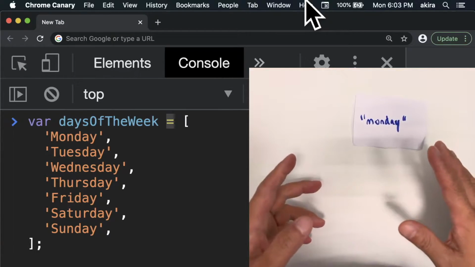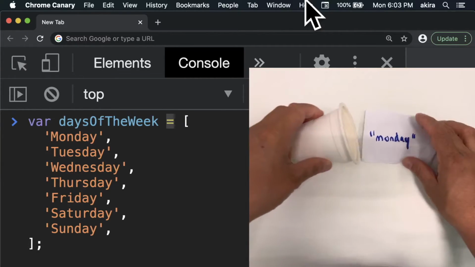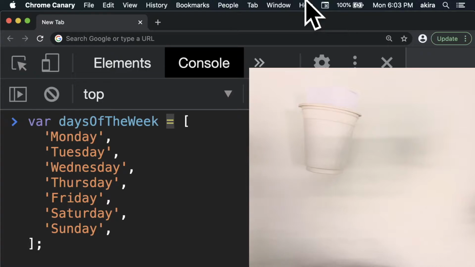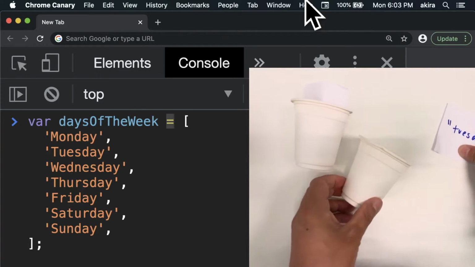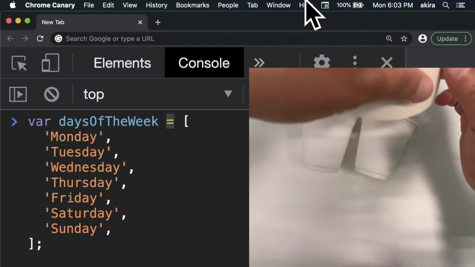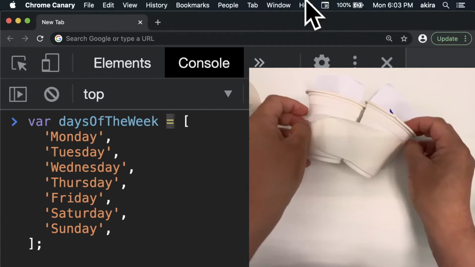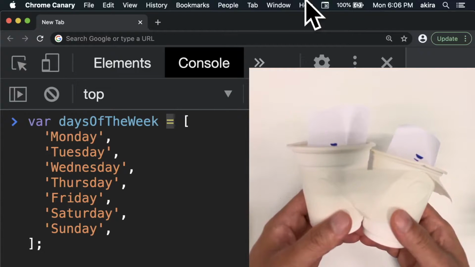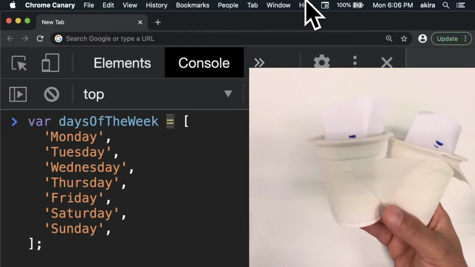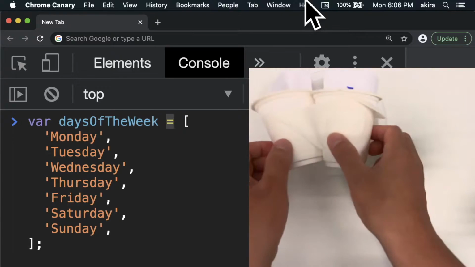An array is different because an array is a container of containers. So one element in the array can hold one value, and another element in the array can hold a second value. The array refers to the collection of all of the elements. Once I've defined this structure, just like any other kind of value, a number or a string or boolean, I can take it and put it inside of the container of the variable.